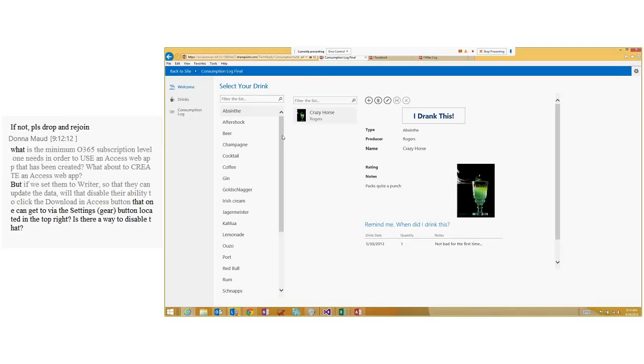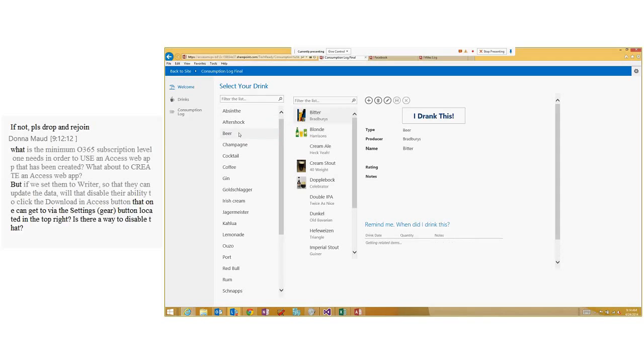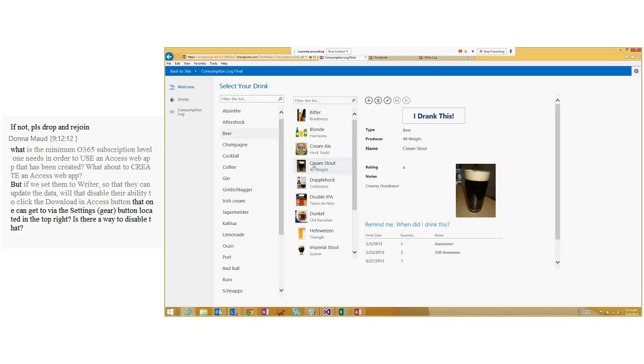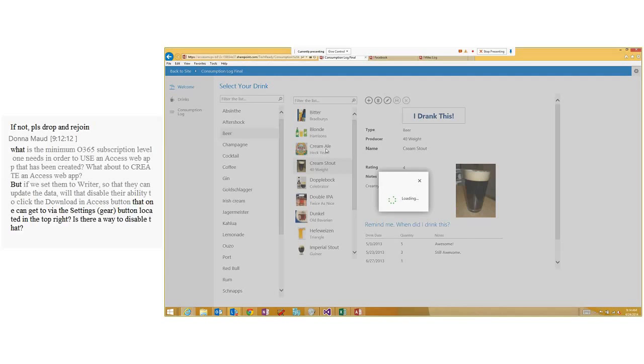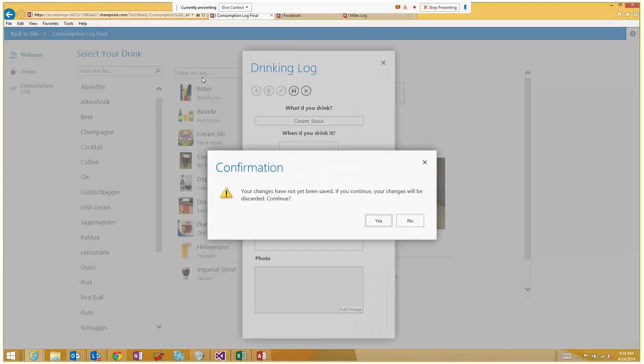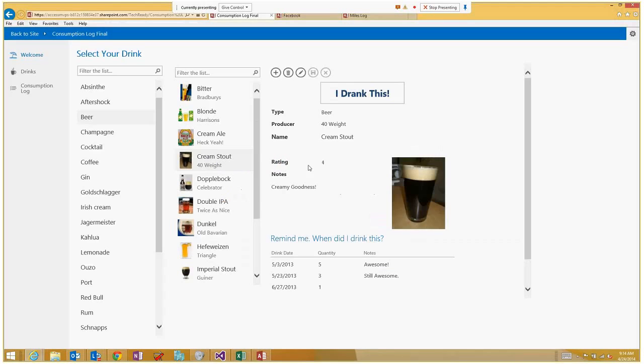So instead of just adding an entry to the database, all I need to do is go find what I actually drank. Here, once I click beers, you'll see that it's showing me all the beers that are in the table. Then I can just click the one that I actually drank and hit drank this, and then it gives me all these options to actually add that in. So that's just a more completely baked app that you can do in about 10 more minutes after your initial 60 seconds.